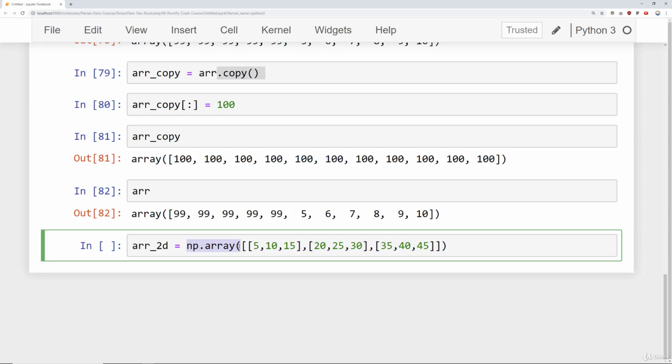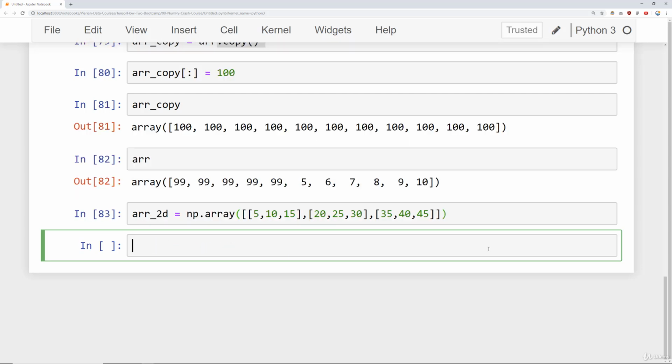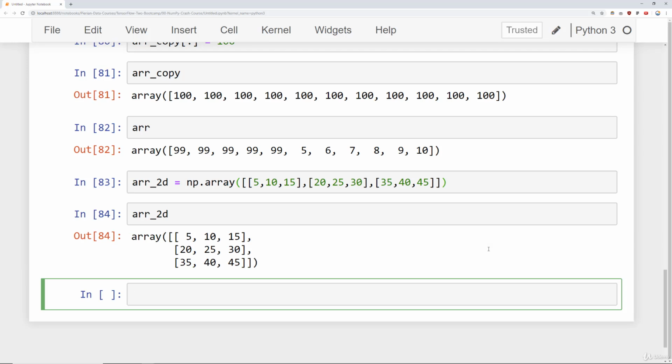I'm going to transform that into a Numpy array with np.array, and that will be my two-dimensional array. So now if I take a look at array_2d, I have this. Let's imagine that we wanted to just grab a single row. Well, indexing is basically going to work the exact same way in 2D, except now you have a dimension for the rows and a dimension for the columns. The first one is the rows.